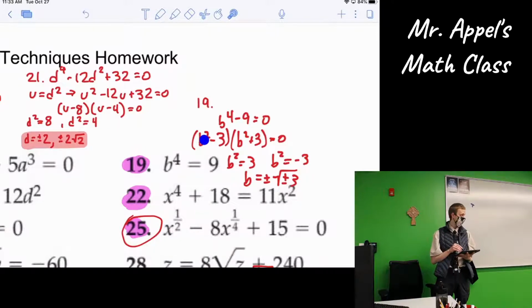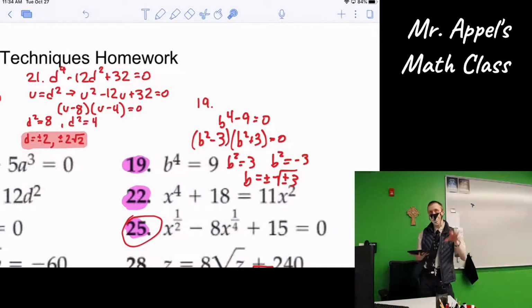And that we can use ZPP on and solve each half, either b squared equals 3 or b squared equals -3. Square root both of those, and you get, this is not really a proper method here, but I wrote plus or minus the square root of positive or -3. It's the most condensed way. I was trying to cram things into very little space here. You would end up with plus or minus square root of 3, and plus or minus i root 3, which would be the square root of the -1.